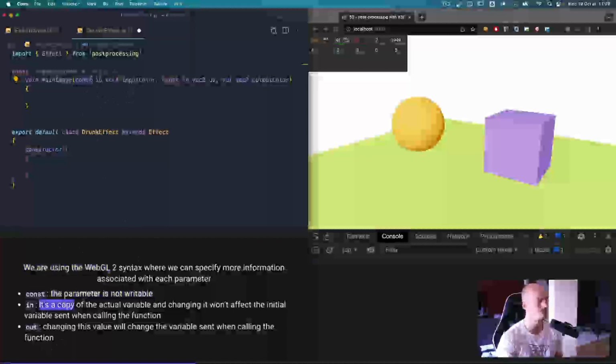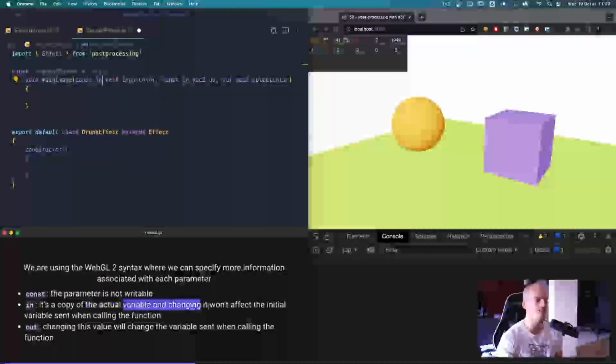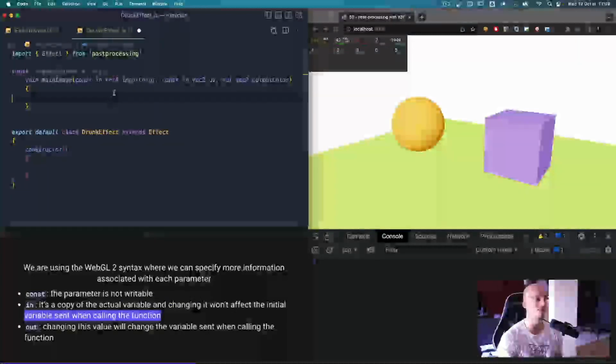In, so this one here, it's a copy of the actual variable, and changing it won't affect the initial variable sent when calling the function, meaning that if you want to change the input color, it won't affect the one that has been sent when calling that function, which we are not going to do.